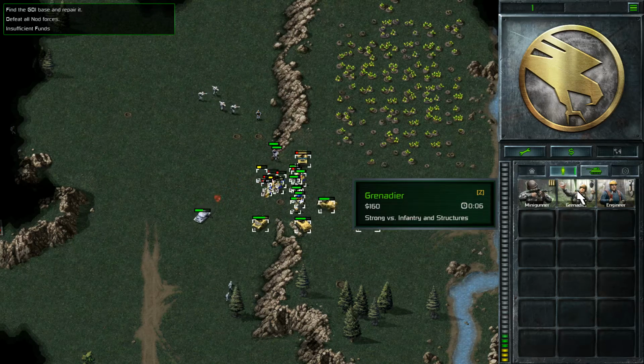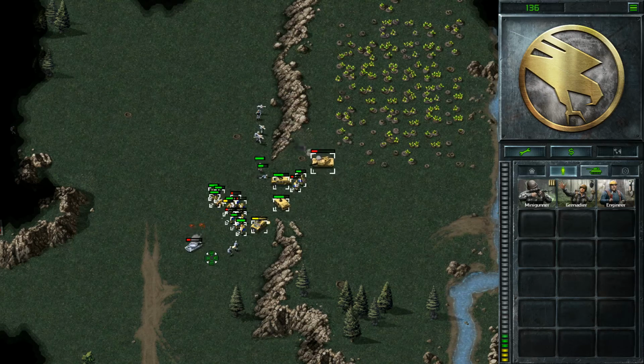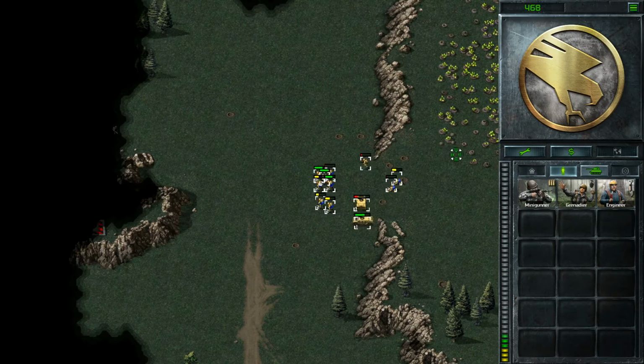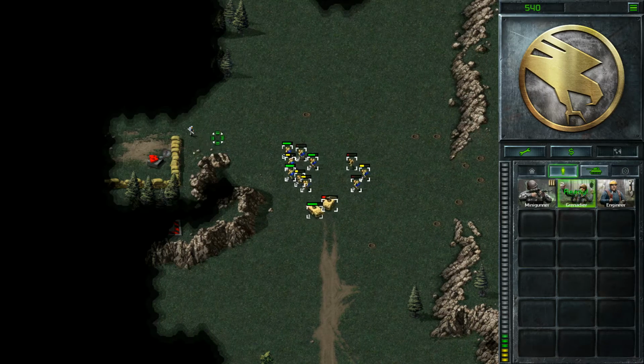That was just a disaster. This is why you don't attack their harvesters. I mean, we would have had to kill all this stuff anyway, and in theory their base is now empty, but I don't think it was worth it. I lost way too much stuff.